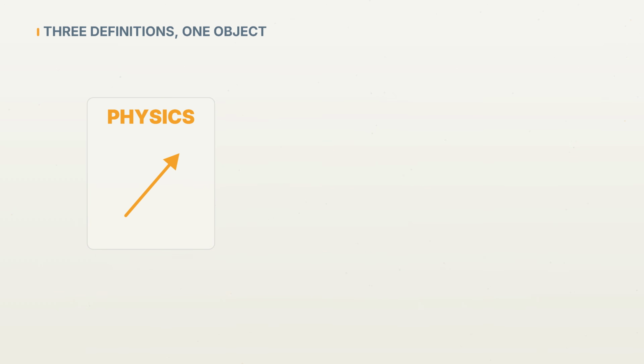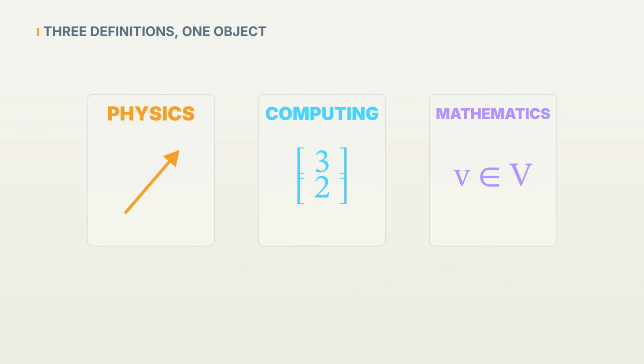Look at this arrow on screen. Physics says that's a vector. It's got a length and it points somewhere. Simple. You see this all the time. A force pushes a box. Wind pushes a sail. The arrow tells you how hard and which way. For physics, this definition is perfect.